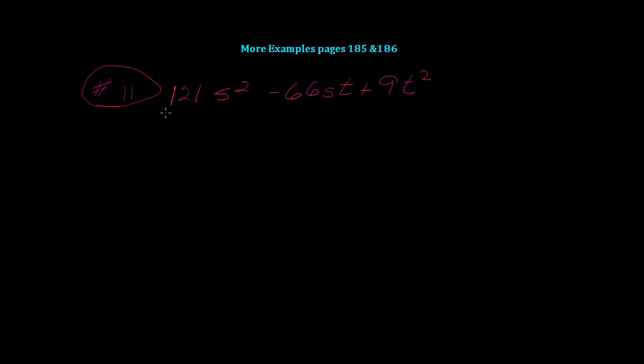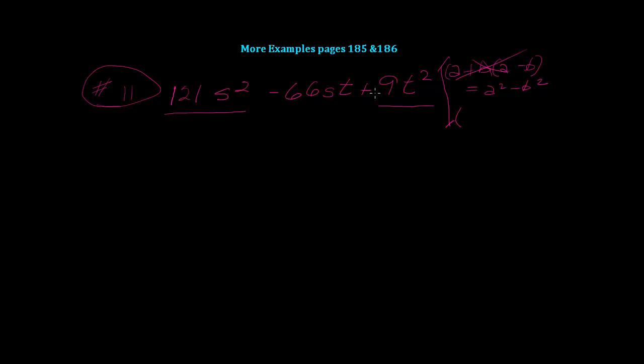First thing, is this squares or perfect cubes? It is squares. So that means that we know this is going to be a combination of either a plus b times a minus b. We know that's not going to work because that always results in a difference of 2 squares. So that is not this. So this has got to be a combination.